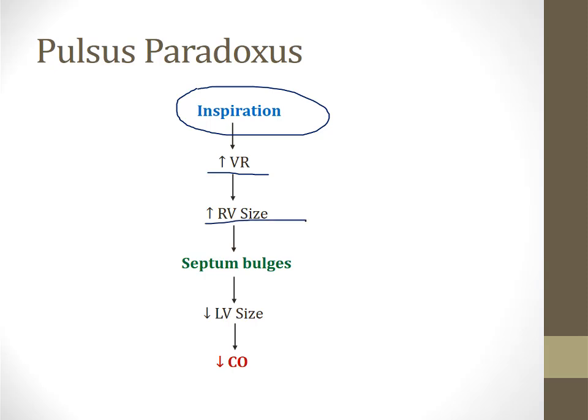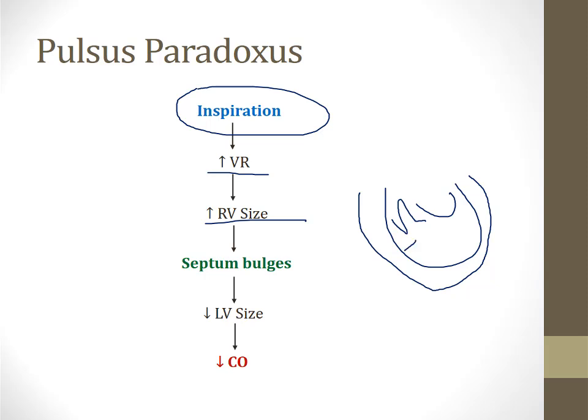This will increase the right ventricular size, but in the setting of tamponade, the right ventricle, if this is the right ventricle here, is surrounded by a high pressure fluid accumulation. This means that the right ventricle cannot distend outward as it normally does, so instead all the distension goes into the wall between the right ventricle and the left ventricle. That means the septum between the two ventricles bulges into the left ventricle. This shrinks the left ventricular size, and that drops the cardiac output, and that's why the blood pressure falls with inspiration. If it's severe, the cardiac output can get so low the pulse disappears.